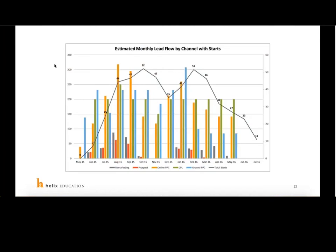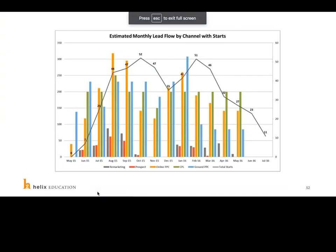This speaks to the conversion cycle — a difficult component for all marketers in the education sphere: we're not a quick purchase. We're not going to have someone come in and say, "I really want this, I'm going to do it right now." We have to understand and really know when our investments are going to start to mature for us and how they're going to do so. This chart is an easy way for us to see that and really understand what's going on.